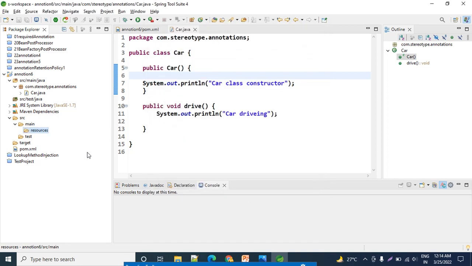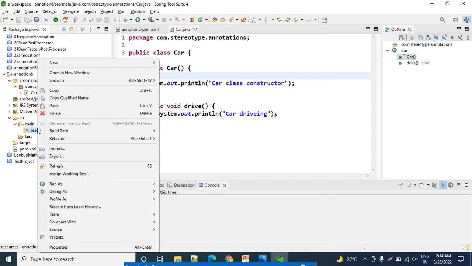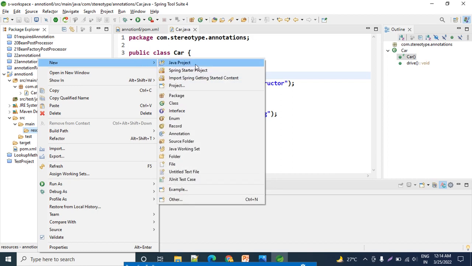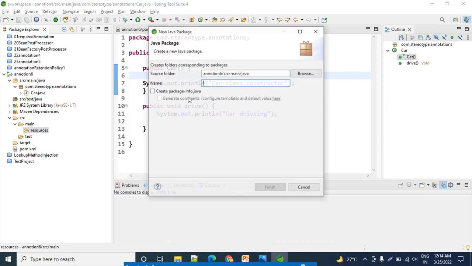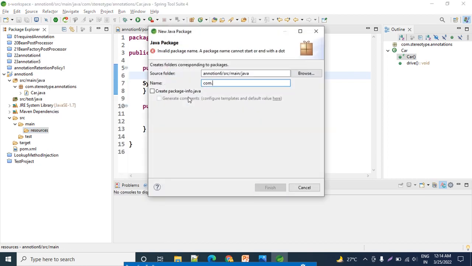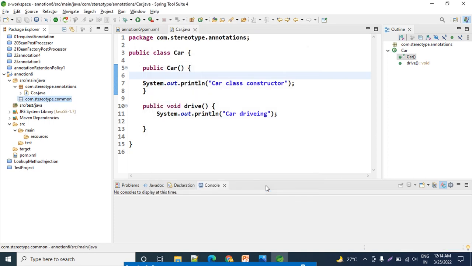Before navigating to here, let's go to the resource and create one more package, com.stereotype.com. This is the package I created.